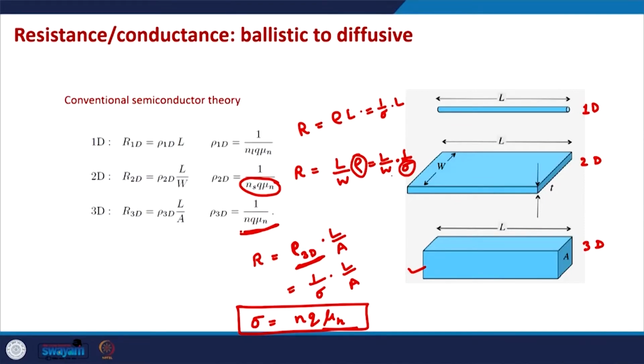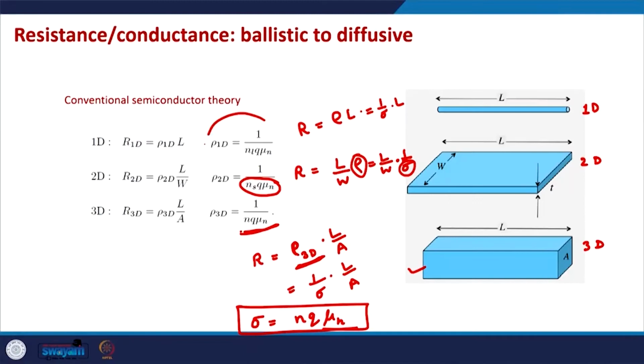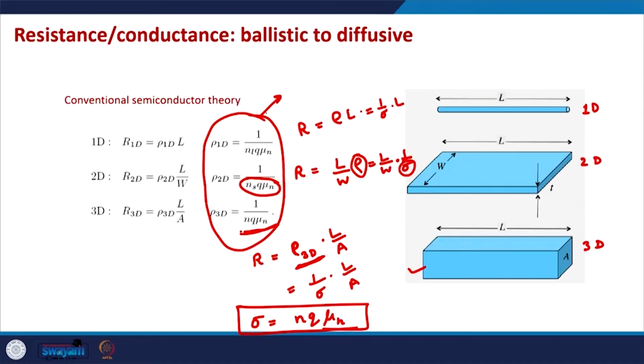In this, as you can clearly see, the resistivity or the conductivity, the rho and sigma parameters, are material constants if the number of charge carriers in the material is not changing. But based on our formalism, when we do actual calculations, we realize that these expressions are not correct in all limits. In some situations, these expressions do not hold true, and that is why this classical theory does not hold for nanoscale devices, which is one of the main motivations for this course. That is why we need to start from scratch and study the transport from the basics.